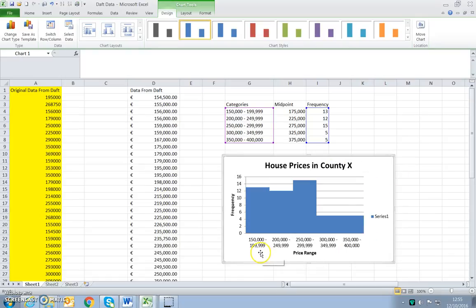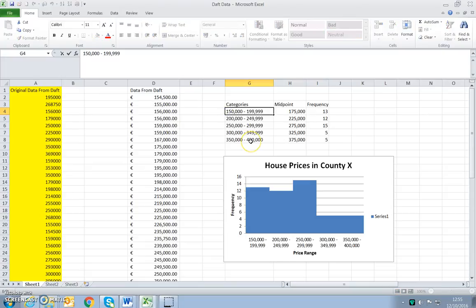Now, the graph doesn't look fantastic. I might want to change a few things on it. 150 to 199, that could be sterling, that could be dollars. If I go in up here and I just put in the euro sign, it'll be picked up in the graph there.